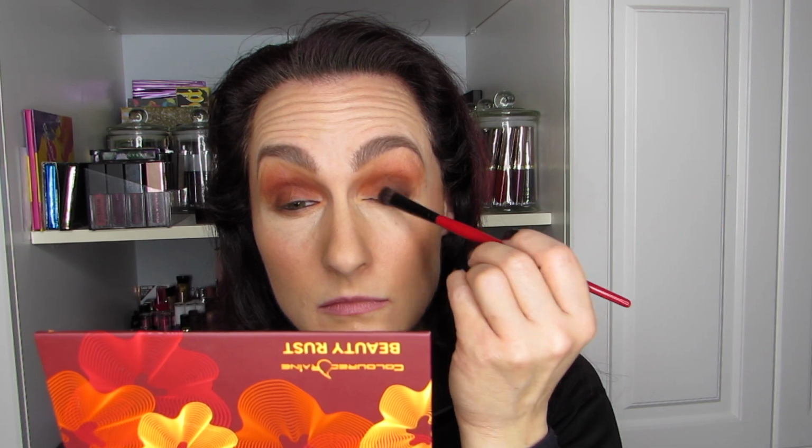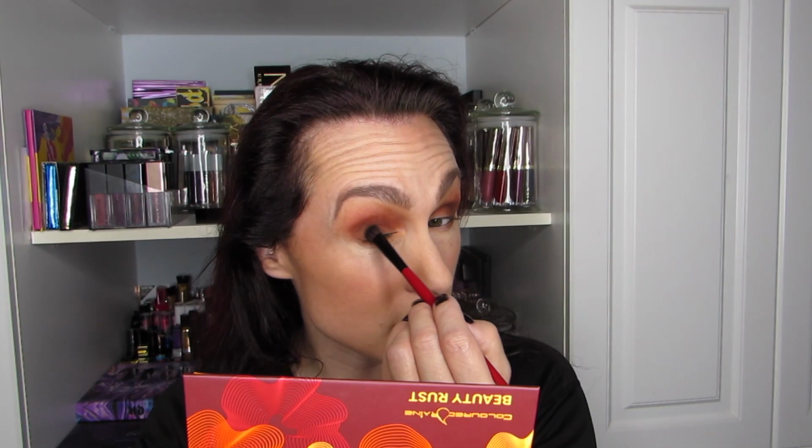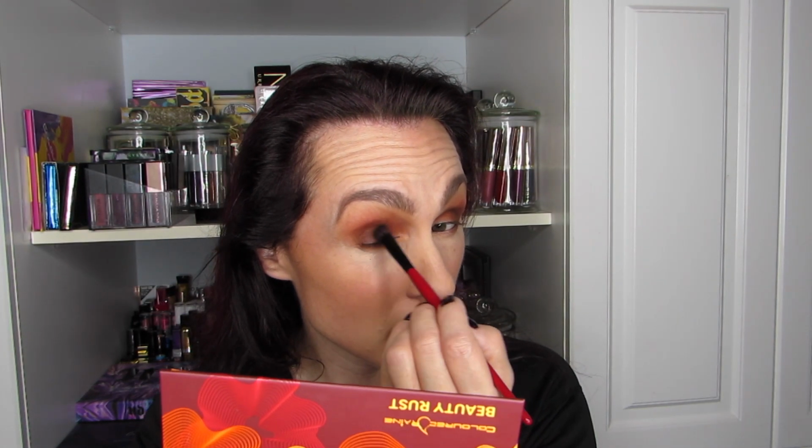I'm going to go a little bit deeper on both sides. I think I've gone deeper on this eye compared to this eye, so I'll just go one last little bit. It's hard for me to tell because behind you right there is a window and there's no window on that side, so sometimes I think that it's messing with me even though I have a ring light. We're going to call it even, how's that?